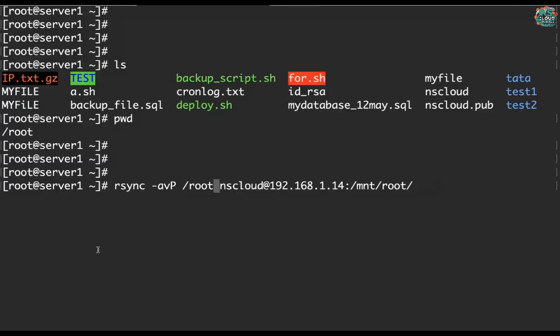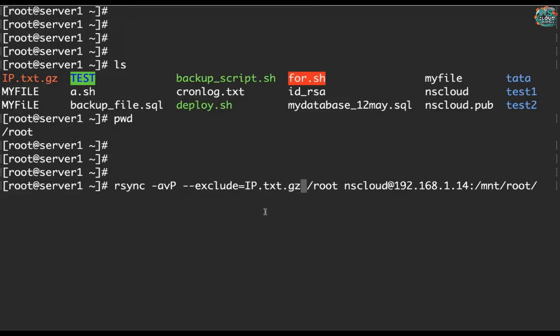I only want to copy those folders which are required, not all the folders. Understand? What I can do is exclude those files. How can I exclude? With --exclude, and then you can define it equal to that file name, right? Let's suppose this is the file name.